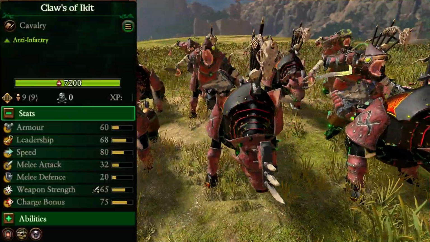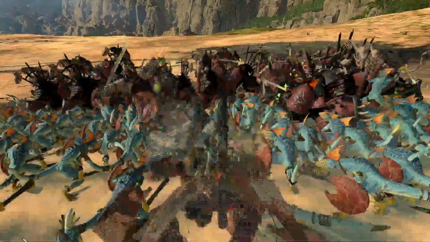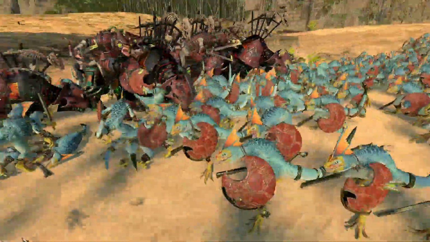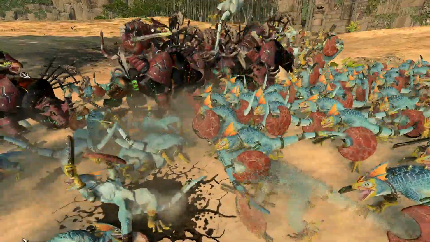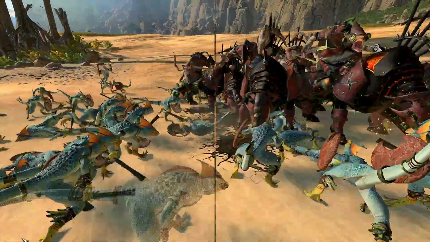Next up are the Claws of Ikit, and their only attribute is Anti-Infantry. And inside combat, their initial charge is going to do massive amounts of damage to the enemy, and then they're going to get right into the melee fray, as their massive mounts are going to help them to absolutely tear right through the enemy's lines, ripping any enemy to shreds very quickly.